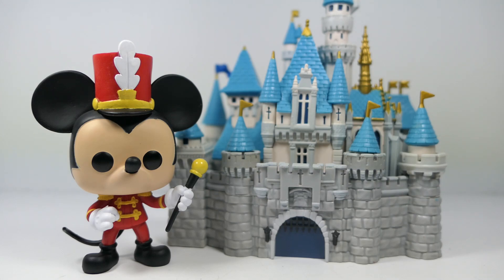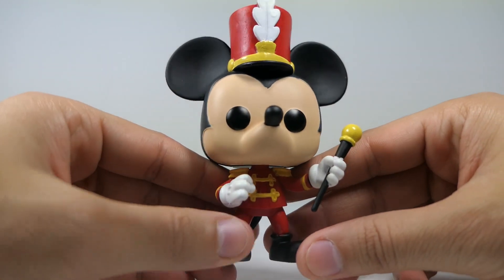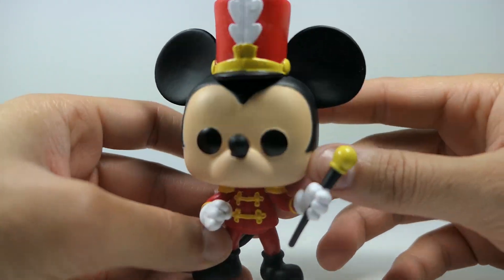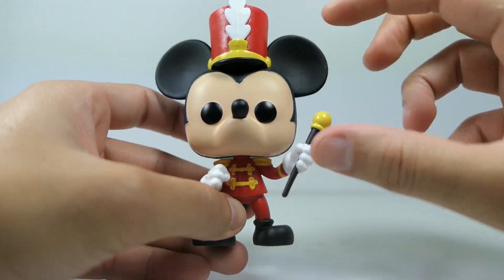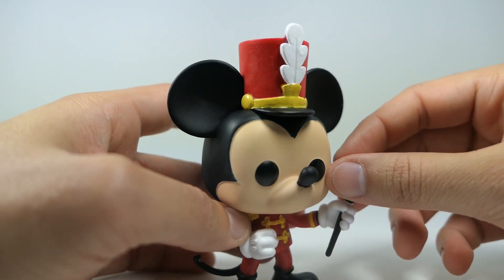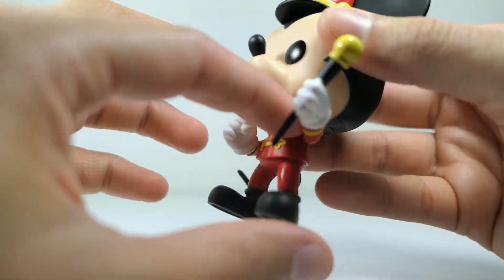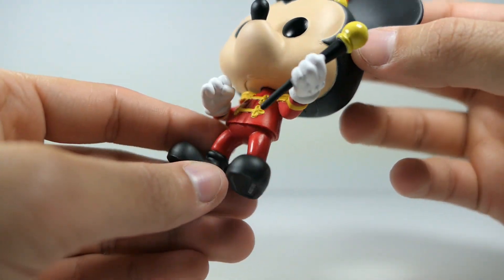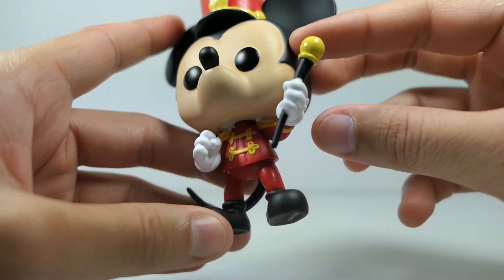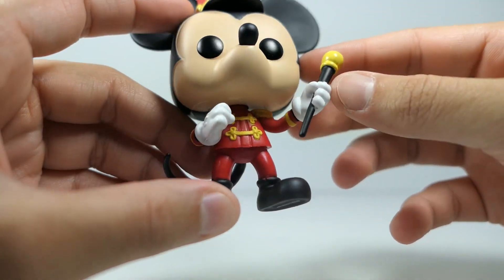Here is the Funko out of the packaging. Honestly, right off the bat, this is such an amazing set. They really could have just sold me the castle by itself — I didn't pick the set up for Mickey; I bought it more for the castle. Here is the Mickey Funko Pop, and honestly it looks really nice. It's just another typical Mickey Pop — the head is basically the same as we've seen before, with a little bit of a different, more retro look. He's in his little parade outfit with a nice hat, a tail coming out the back, and the red with little hints of yellow look very nice. It's a solid figure, just not one I particularly care about. The details are very nice — little hits of yellow, white on the gloves — but the figure is pretty basic.